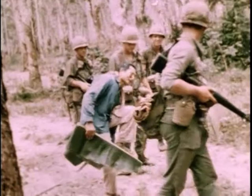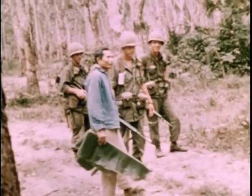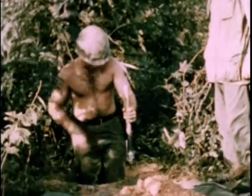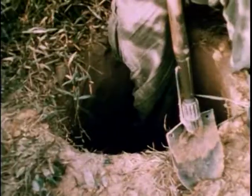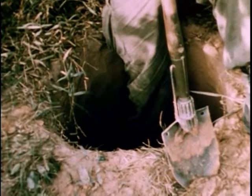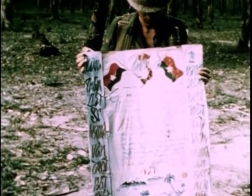However, by the time friendly informants point out enemy hiding places, the guerrillas have already fled. The plantations are found to be honeycombs of tunnels and dugouts, and are a prime target of our search and destroy missions. The maze of underground passageways are scoured, but only a few items, like this propaganda poster, are discovered.